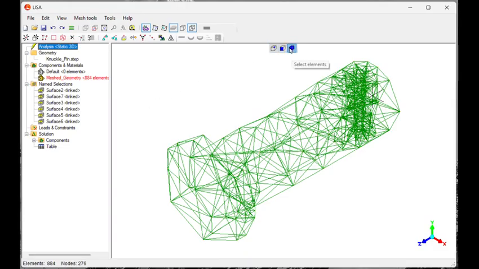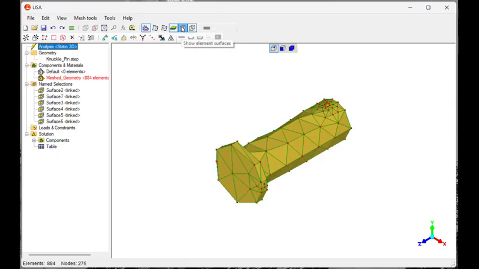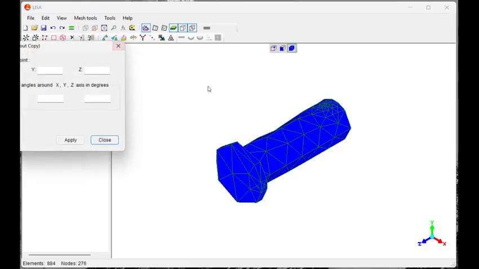If you want to see the faces, you can show the elements on faces. Next, we have to select it and rotate.